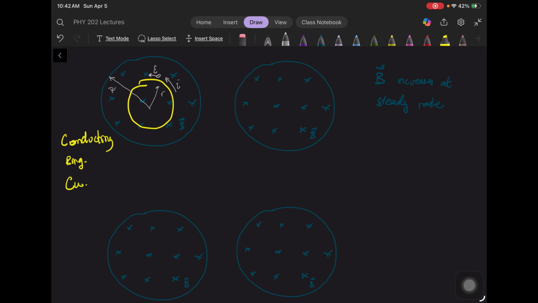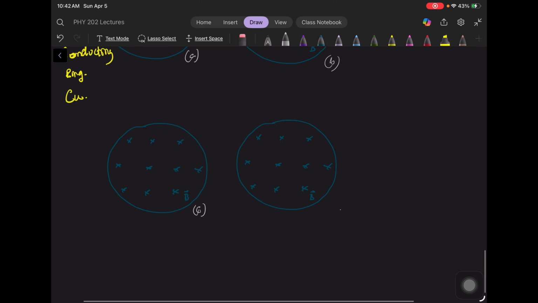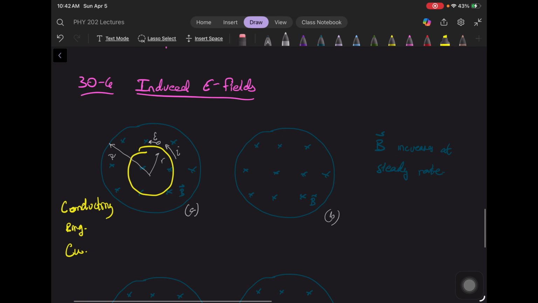Well, if we were to do the same experiment, but we don't have that copper ring, right? So now what I'm going to do is, we'll call this A, B, C, and D. All right, so in A we had a conducting ring, and we're all fine and good that, yes, changing the magnetic flux through this ring is going to necessarily make a current. Just like we saw in class when I was playing with those galvanometers and I had different coils, I was moving the magnet, you could see that you do get current and potential, and all these things.